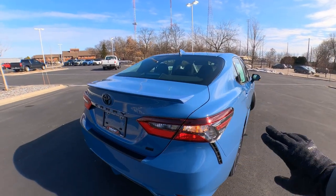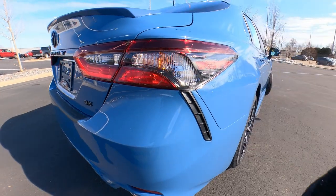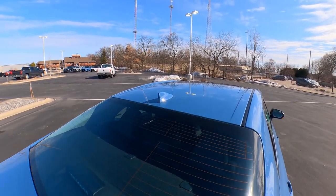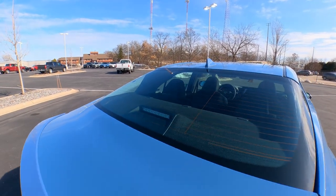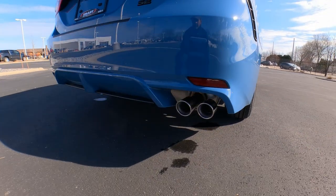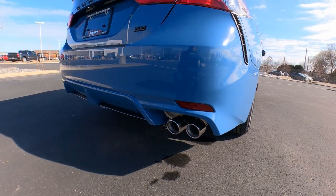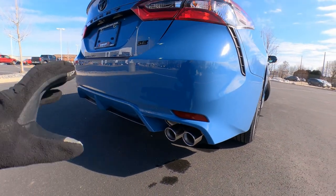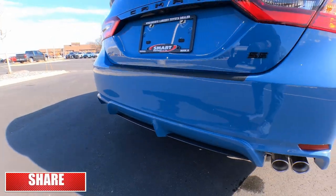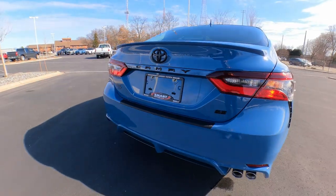Love the tail lenses — crystal clear, wrapping all the way around to the side with a black bezel. There's a faux air vent treatment out back for a sportier look. Color-to-match shark fin antenna up top, rear window defrost, LED third brake light, and a spoiler on the deck as part of the SE trim package. SE also comes with dual chrome exhaust tips on the passenger side — that's how you know it's the gas edition, not hybrid. The entire bumper is painted color-to-match, with the SE, Toyota, and Camry badges all blacked out as an extra charge.